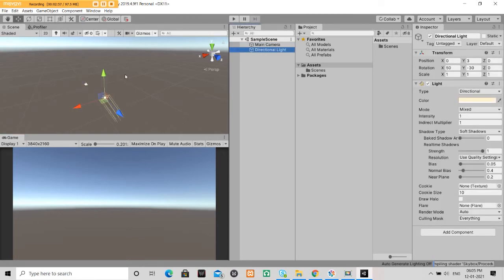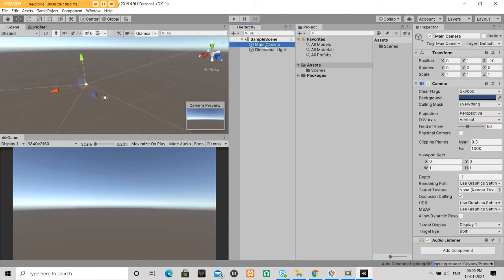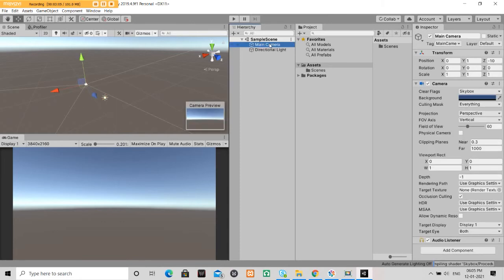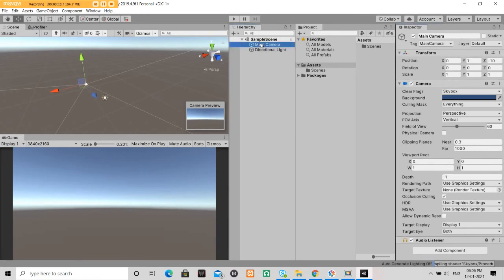Another tab is the hierarchy. It contains all the game objects that are currently in our scene view. For example, the main camera is here and the directional light is here. If you click on any of the objects, you can see here there is an inspector tab. It gives you details of all the stuff that is inside this game object. Like in the main camera, there is a transform, there is a camera script attached, there is an audio listener. So you can find a bunch of stuff related to that game object inside the inspector.